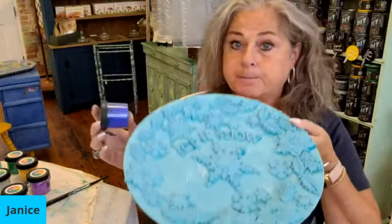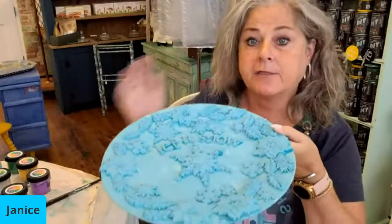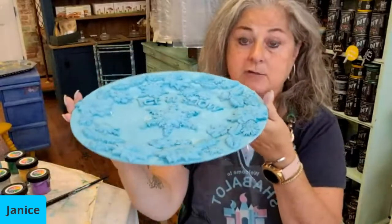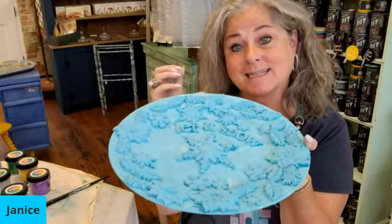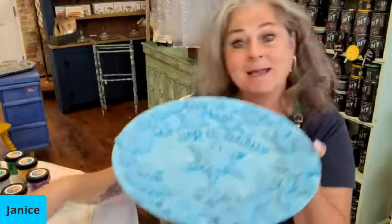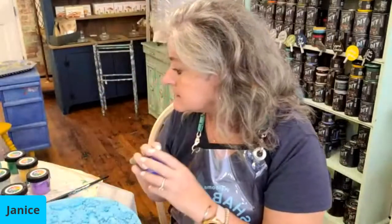So where we used to use paint to get in the crevices, paint something and then wipe it off, that's what we used to do, or we have the dark and decrepit for like an antique finish. But now we have colors. So Christy suggested I fill in the crevices with Mermaid's tail.